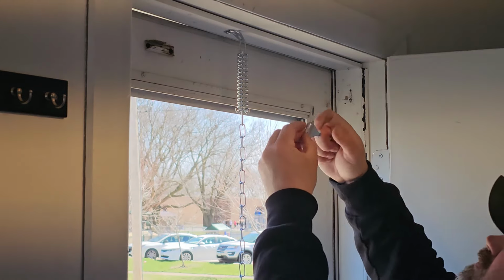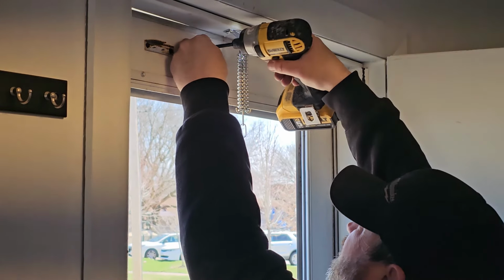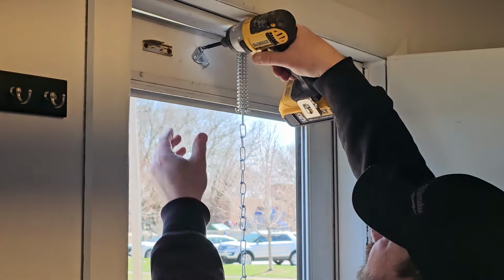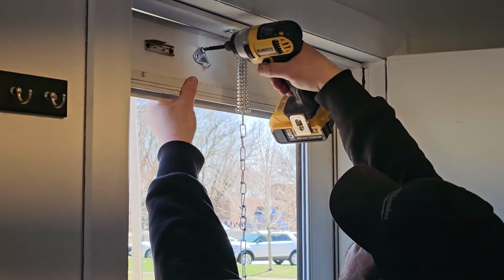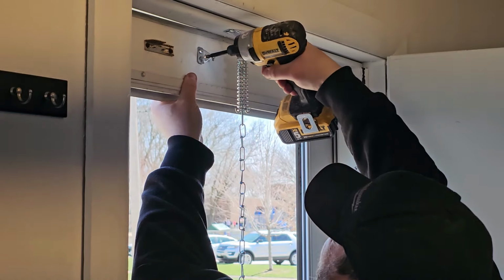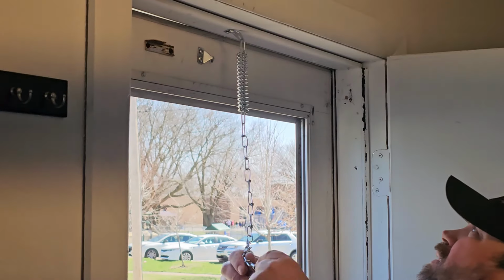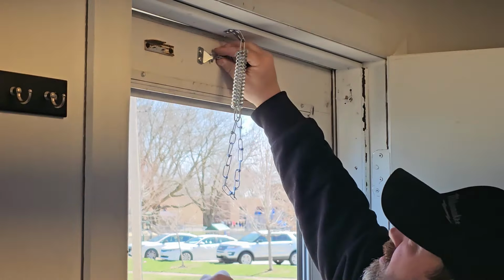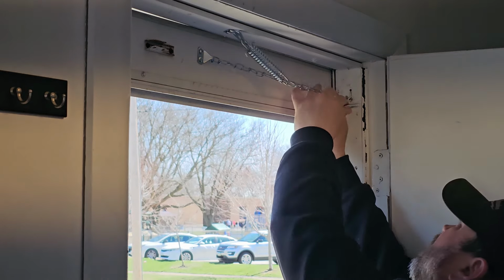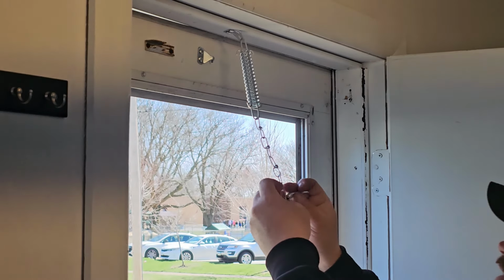Now we're going to take our clip here, and again, pointing back in towards the door. And you can pre-drill this if you want. I don't think it's a big deal. Find your spot. Yeah, it doesn't have to be perfect. Now, what I usually do is put this on. Give me a good idea of where I want my chain to be at. So, right about there.